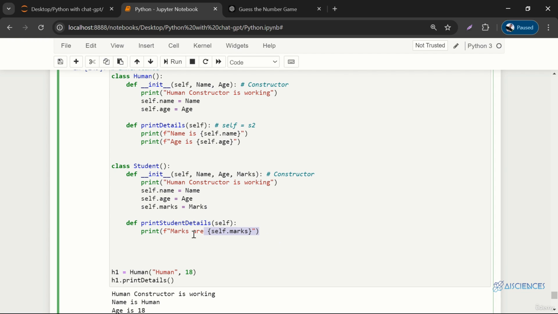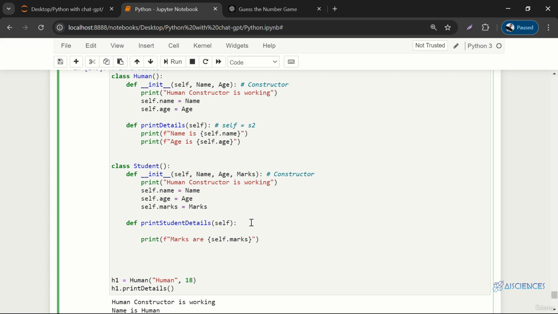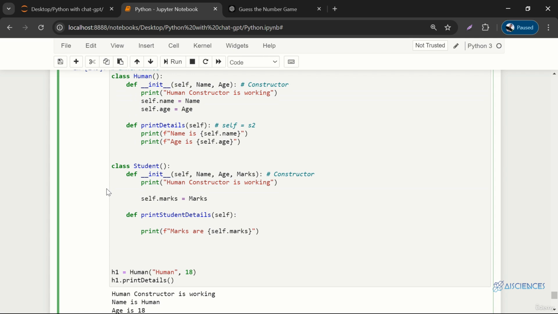But I should also print name and age as well. Now, here comes the game. This thing is also available over here in the human class, name and age. I can remove it from here. Okay, fine. If I'm removing it from here, then how can I access the name and age attributes over there, because they are in another class?